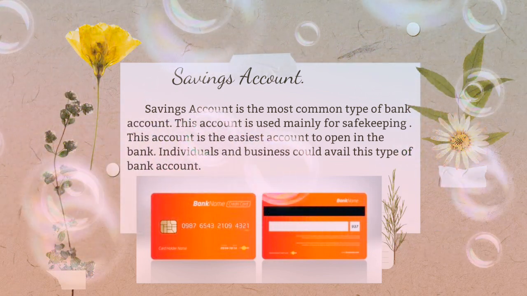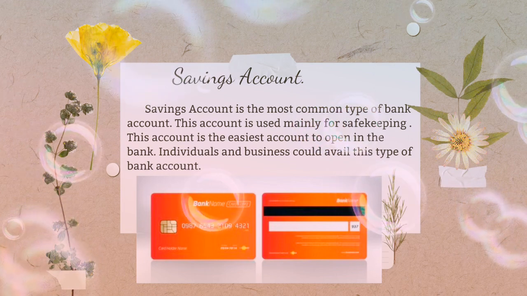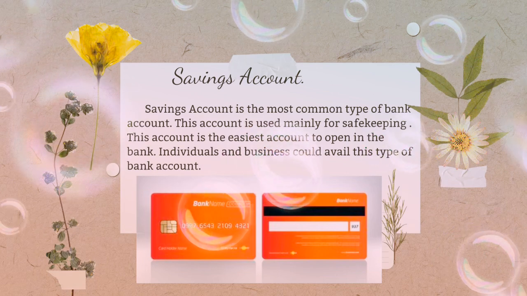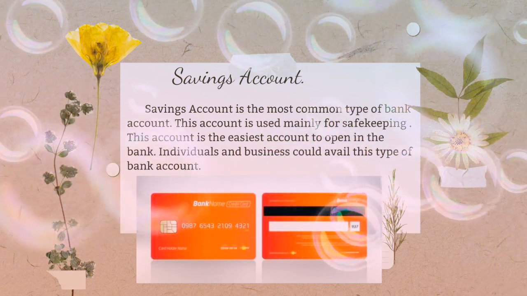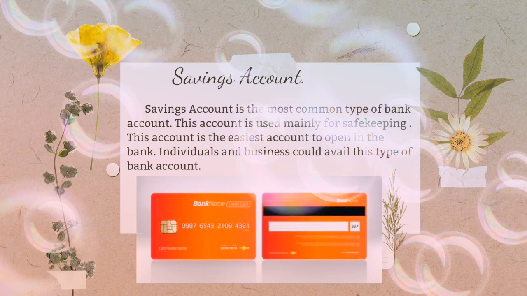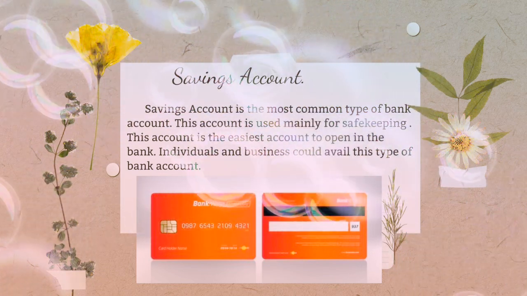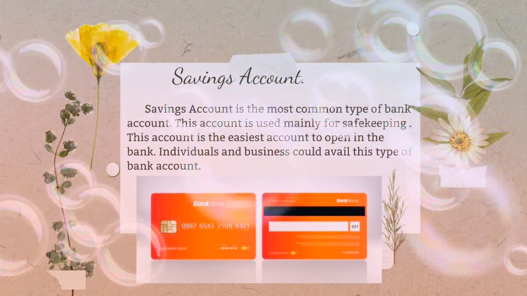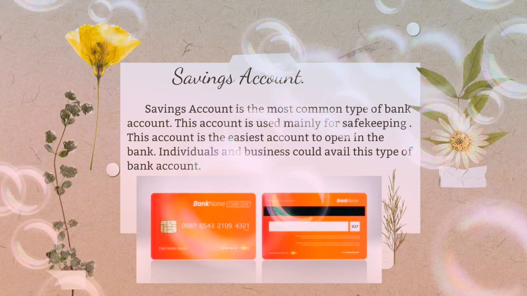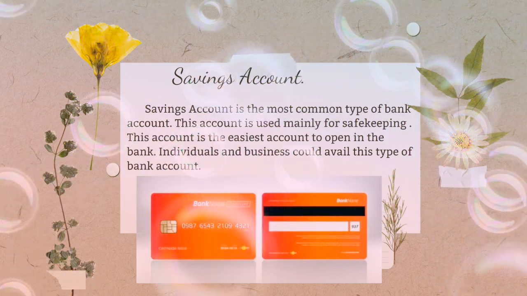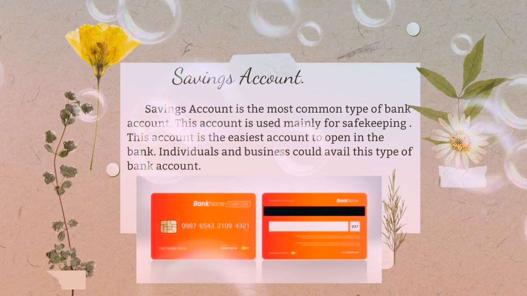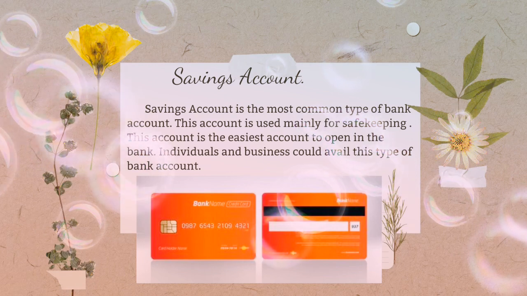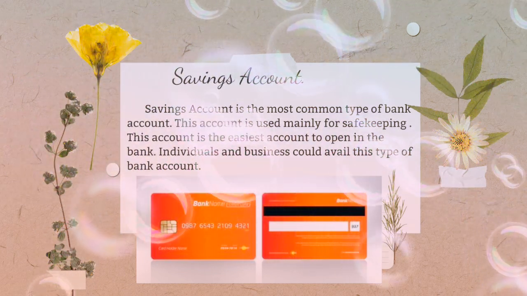Depositors could also request a passbook as evidence of their savings account. A passbook is a small book-like document where transactions are recorded by the bank. The bank requires the depositor to keep a maintaining balance in a savings account. The maintaining balance is a minimum amount that the depositor should leave in the savings account. It can be withdrawn, but once removed, the savings account could be subjected to a penalty, magkakaroon ito ng penalty, magbabayad ka or mababawasan yung laman ng card mo.